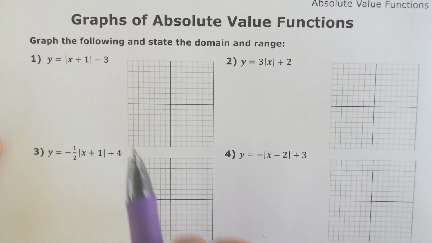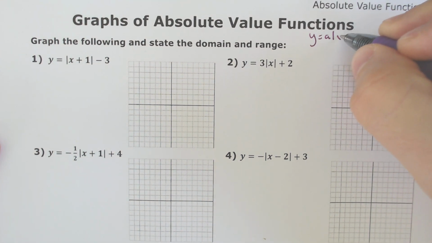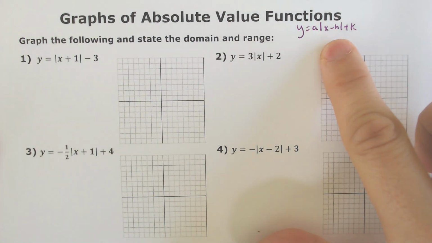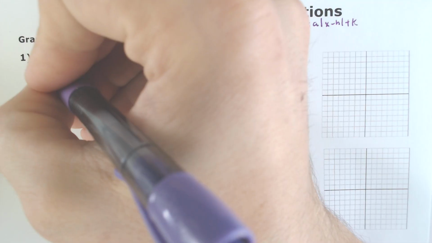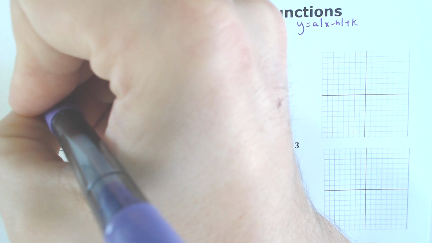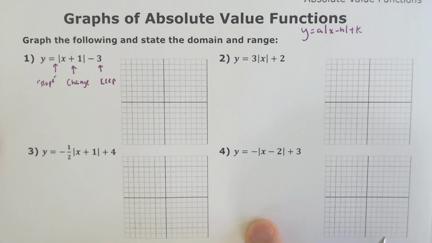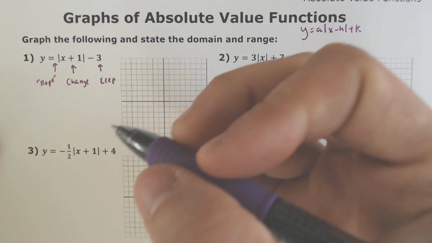Now vertex form by definition is y equals a times the absolute value of x minus h, plus k. But I like thinking of it as change the sign, keep the sign. You change the sign inside and you keep the sign on the outside, and that will be your vertex. The number in front, if there is one, is your slope for vertex form or function transformations, if and only if the graph is an absolute value. For today, it will be kind of the slope on at least half the graph.